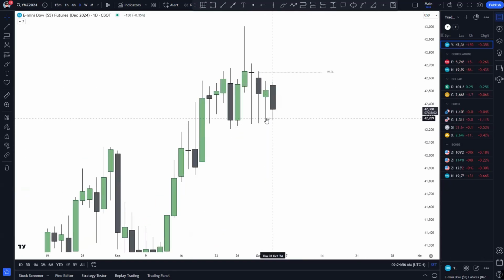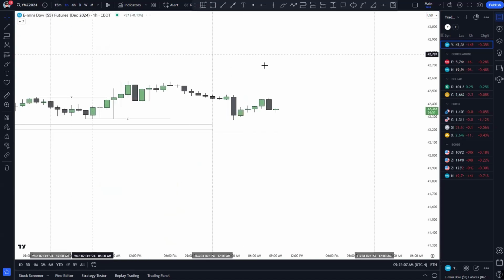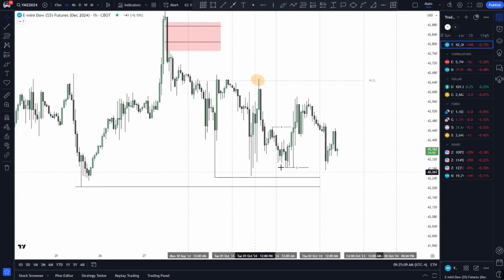We did see we took out the previous day lows in the overnight session, so I want to see if maybe this would be a pullback to continue even lower, because we still have these multiple points of liquidity down here. Obviously, I thought we were going to take out these lows yesterday, but I guess yesterday wanted to do its own thing and consolidate. So yesterday we created these equal lows, and then today we came back lower. So it's very annoying when it does this, right? It creates all these equal lows, and then it doesn't take them out until the next day. But right, that's just manipulation and choppiness.